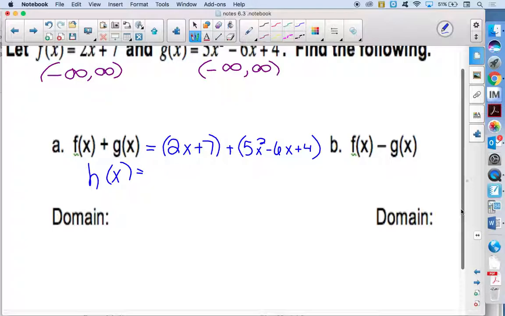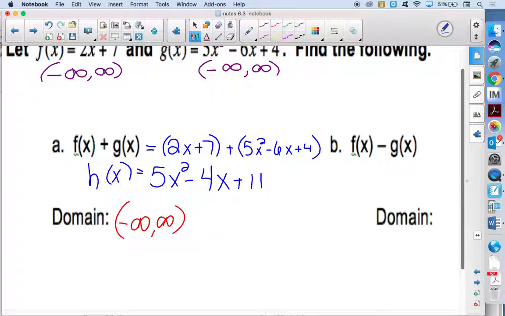What do you have, Sam? 5x squared minus 4x plus 11. That's 11. So when you go to get the domain, don't use the answer to find the domain. Use the original domains because that's how the answer gets its domain. So the original domains both were negative infinity to positive infinity, so this domain would be negative infinity to positive infinity. Can you add equations if they don't have the same domain? You can, yes. Okay. Well, then how do you know the answer? You would kind of take the overlapping part of the domain and use that as the answer.